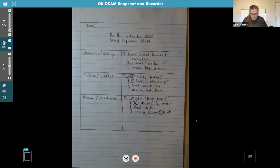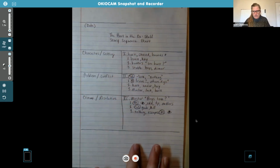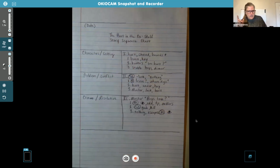And I just wanted to give you guys that example to try to help you to see how this works, from transferring it to a generic format here. You've got basically the backbone of the story as a story sequence chart, and then you add to the details as you go. If you wanted to, some of these paragraphs are a little long. You could break it up to more than one paragraph per part of the story. That's okay too next time. And as you're rewriting this, so the homework this week is actually going to be to stay working on this story. And by the way, let me ask you guys really quick.